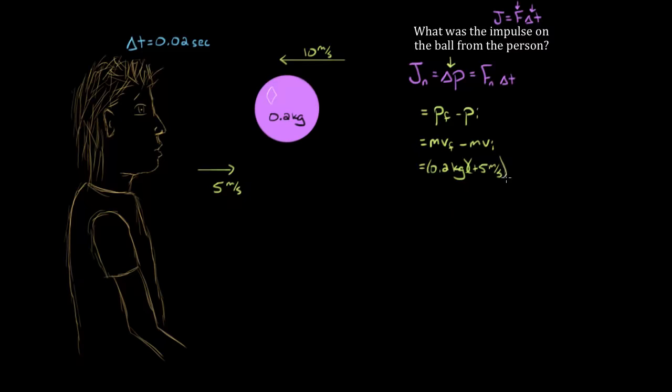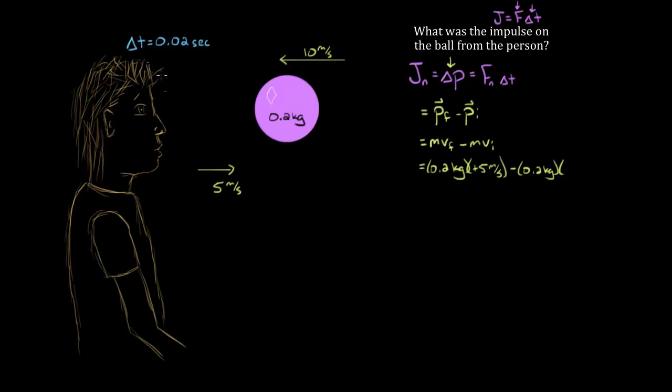And I'm going to assume rightward is positive. And then the mass is 0.2 again, so 0.2 kilograms. My initial velocity is not 10. Look at this, it is 10 meters per second to the left. And momentum is a vector. It has direction, so you have to be careful with negative signs here. This is the most common mistake. People just plug in positive 10. They get the wrong answer.